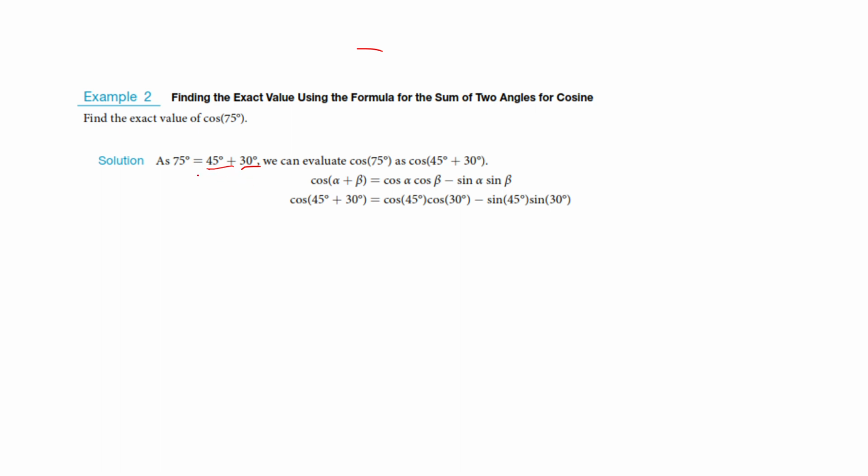Okay, so here we have a pretty straightforward 45 plus 30. These are both two angles on the unit circle we know. So we are adding them. So cosine, cosine minus sine, sine as our pattern. So we plug it in here. Just looking these all up on the unit circle, we get this. We simplify again, and here we go.